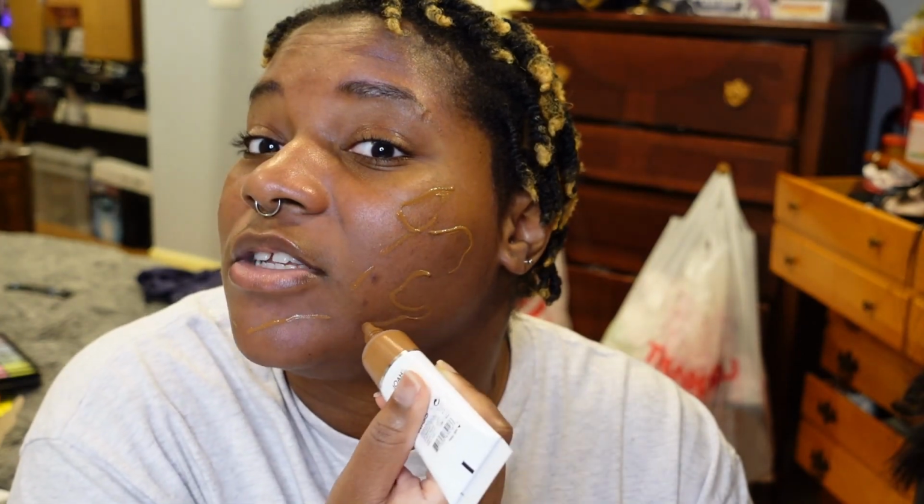I'm gonna zoom you guys in. I don't know if you can quite see it because of my ring light, but I am looking pearly. So I'm going to go in with just a little bit of my Joah Perfect Complexion BB Cream. It is the darkest shade that they have, called Mocha. I believe they repackaged it. They came out with a brand new packaging for almost everything, and then they also discontinued a ton of their stuff. I don't think they reformulated this, but it is still available, just in a new packaging.